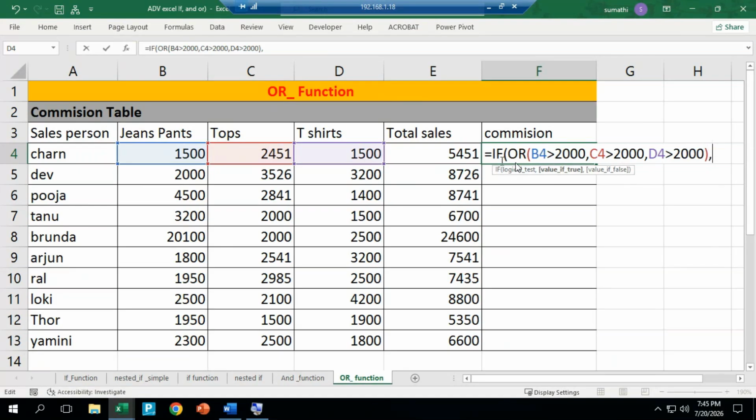Now see, if the value is true, meaning all the values are greater than 2000, then we are going to give 2% of the amount on total sales. That's why E4 is nothing but the total sales amount into 2%, comma, if not, we are not going to give any amount, 0.